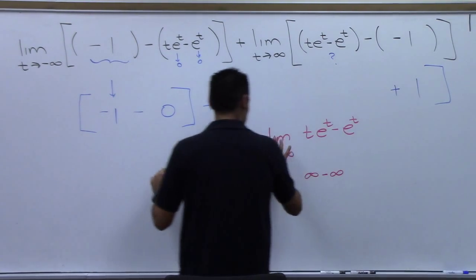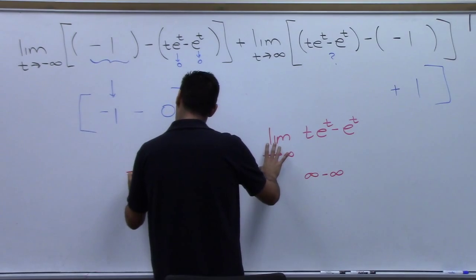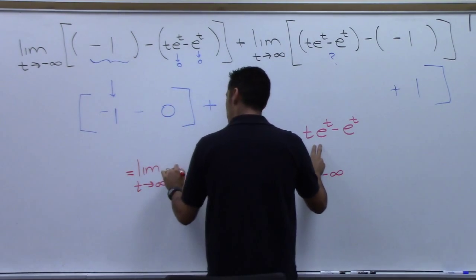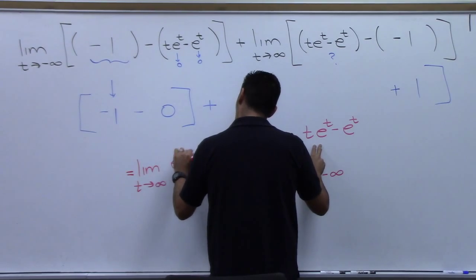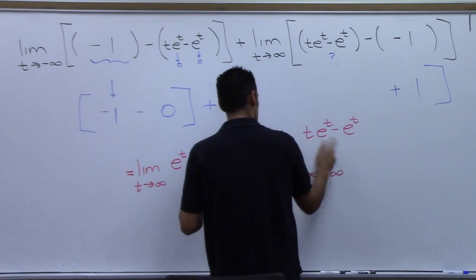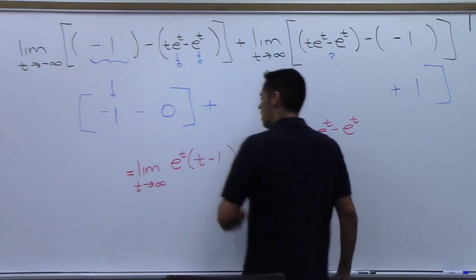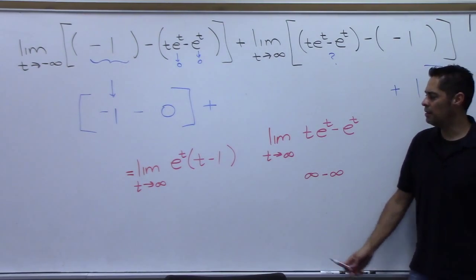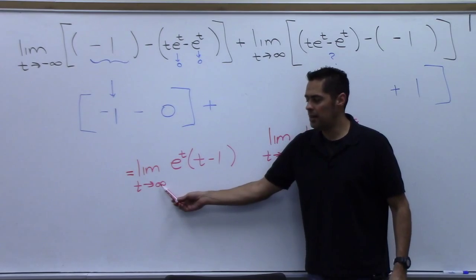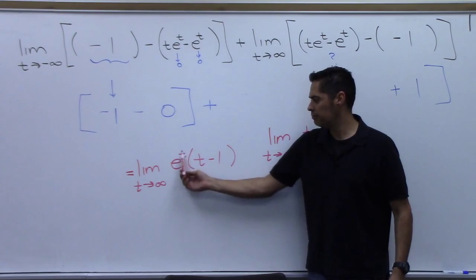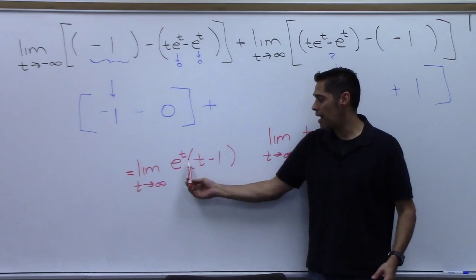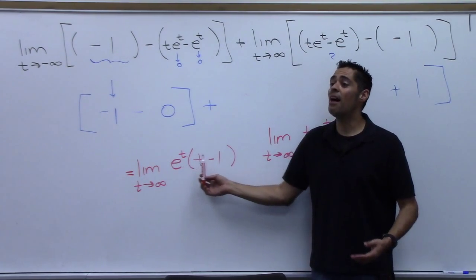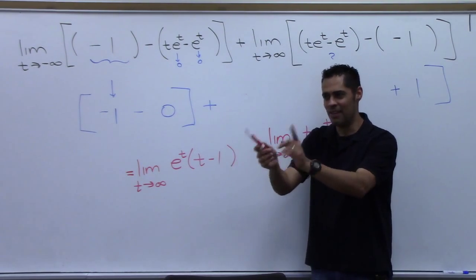I'm just going to take this expression right here. Can you factor infinity out of infinity, please? Pull out an e to the t. What would I be left with there? t minus 1. Now that may seem like, okay, big deal. That really didn't do anything. But now do the limit again. Let t go to infinity. What's e to the infinity, or infinity times what's infinity minus 1? Infinity. What's infinity times infinity? Infinity. That's okay.